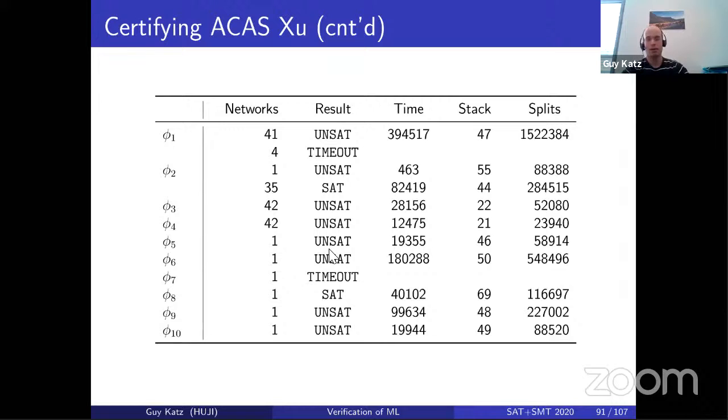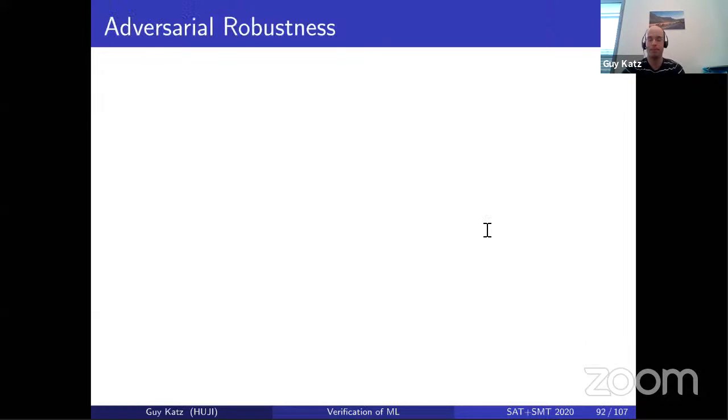Okay, so let's continue. This is just the list. You can find in the paper the formal definition of all the properties and the exact statistics that we had. Just for the question that we had before about stack depth, the maximal stack depth, I'm not sure if this was the maximal or the average. I think it was the maximal. So what you get here is how deep your search tree was at its deepest point. You can see that this is much more shallow than 300, which is the maximal value that you could reach. So there are a lot of advantages to lazy splitting and even simple deductions.